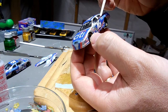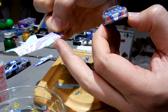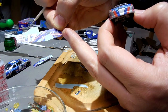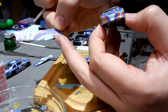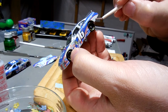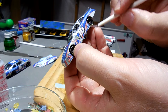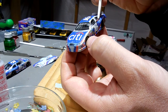Now, on the decal sheet, I'll show you this. This is on the 2008. You can see how this piece here is part of that. But I like to cut that edge off. So I can cut right across here because it's really two separate decals. That way I can position this bottom one right here on this part of the car to be right into this corner. If I left it on there, it might come out here further and it might not line up correctly with the diecast body. So if I can trim the decals down to the smallest level that makes sense, I try to do that.